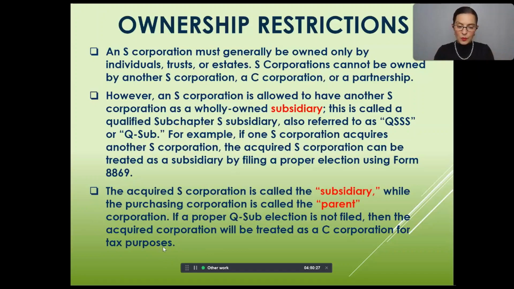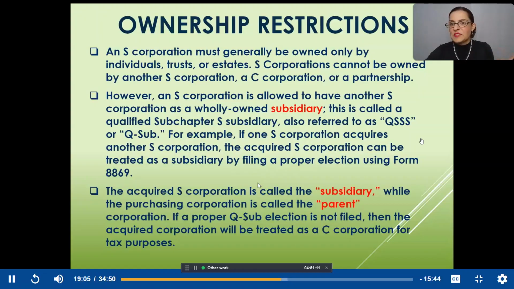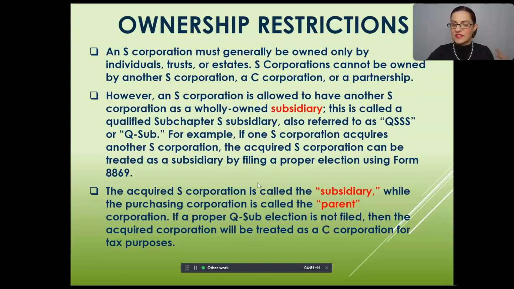The only way an S corporation can own another S corporation is if the parent corporation owns 100% of the other corporation. It can't be a situation where some of the stock is owned by someone else, by another company or by another individual. That's not possible. If one S corporation wants to own another S corporation, it has to own the whole thing, 100% of the stock. And it's just treated as one corporation, a single corporation for tax purposes. They just file one tax return, if that's the case. If it's an S corporation that owns a wholly owned subsidiary and it's another S corporation.